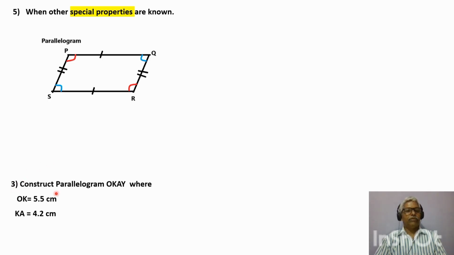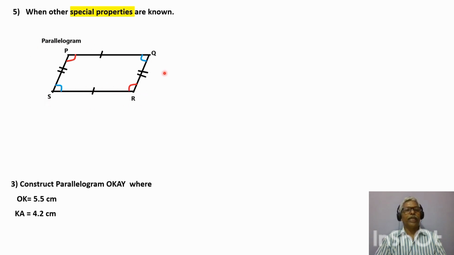And the third one, parallelogram. We are asked to construct a parallelogram. So we will see the properties of a parallelogram, because we will be using these properties in the actual construction. This is some parallelogram PQRS, where opposite sides are parallel and equal, here and even here. Opposite angles are congruent. This is congruent to this, and this is congruent to this. And the sum of adjacent angles is 180.